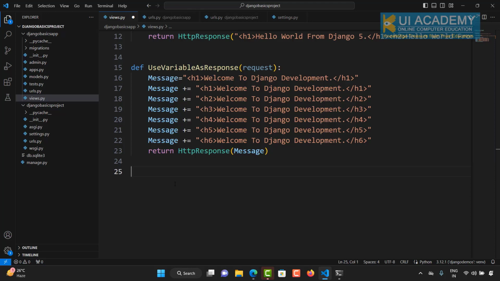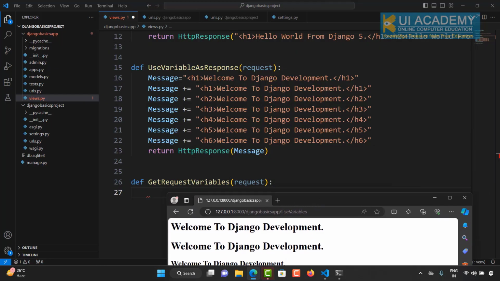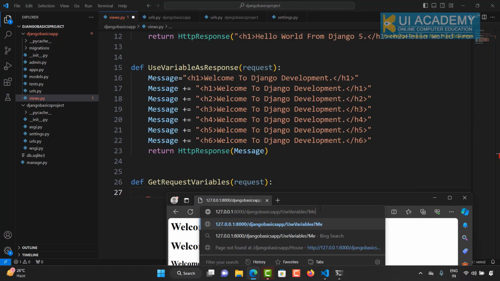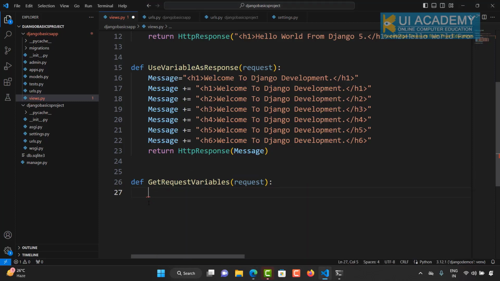In this lecture, we will try to create another function-based view where we will be using the variables again, but the values for the variables of your view have to be supplied by the user. Okay. Let me create a new view here. So I'm going to create a new view. Let's call this as get request demo, get request variables, and it is having a request object. And what's the plan here? In the view, when I'm trying to call my specific view, we would like to supply some query string. Okay, so here I would like to say message equals to Django 5.0. So I want to pass this value Django 5.0 to this variable of this view. So that is the whole plan here.